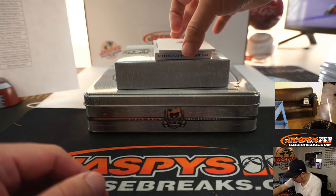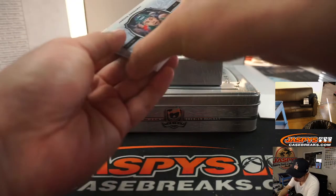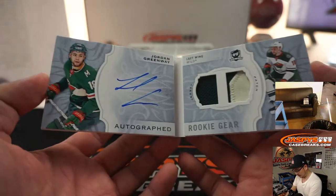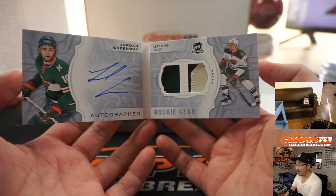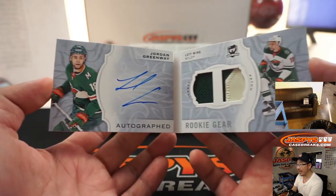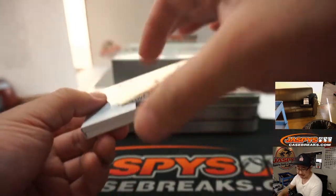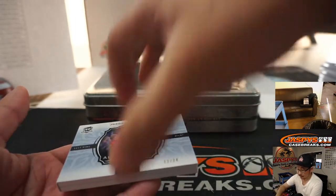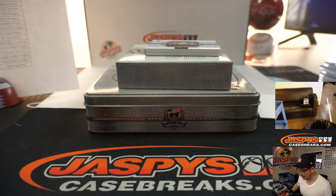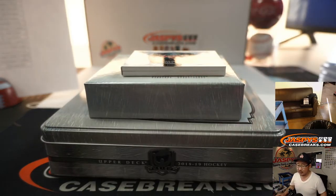You're going to have to know if this is a good rookie or not. 12 out of 24 — it's Jordan Greenway, left winger for the Minnesota Wild. There's his gear — jersey and patch plus the on-book autograph, 12 out of 24. Minnesota Wild — and that will be for the X-Line with Minnesota. Isn't he the guitar player in Radiohead? Jordan Greenway. All right, there you have it, that's it.